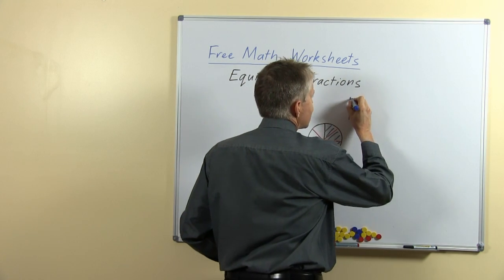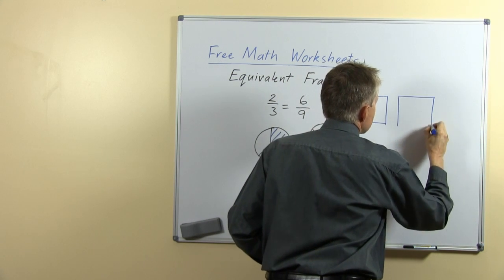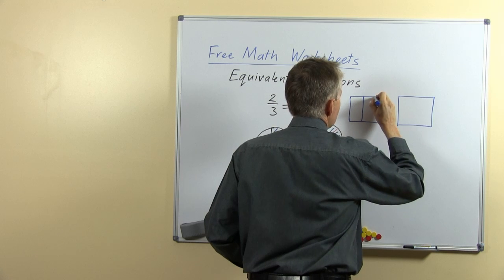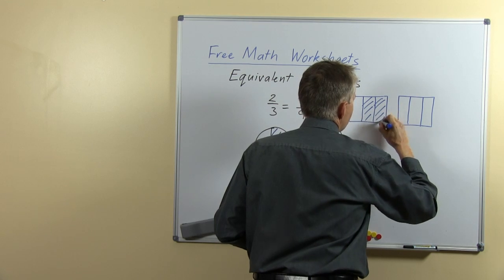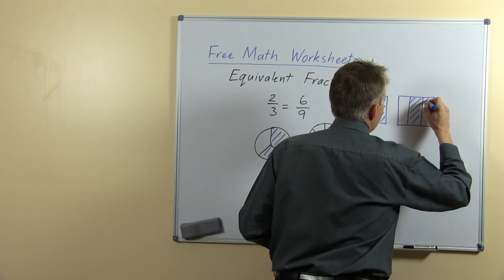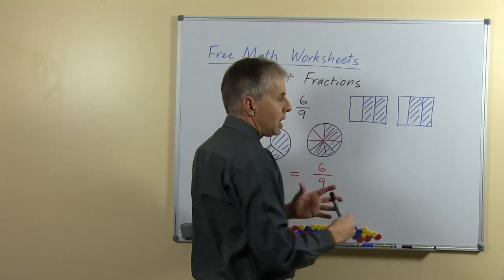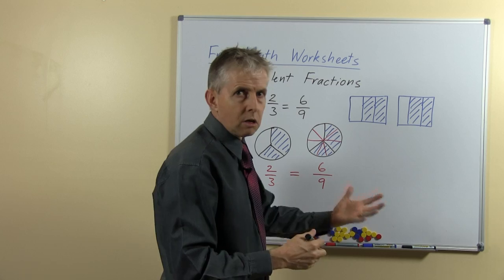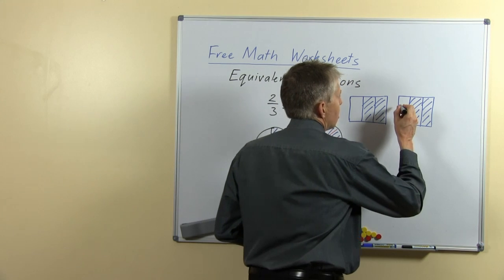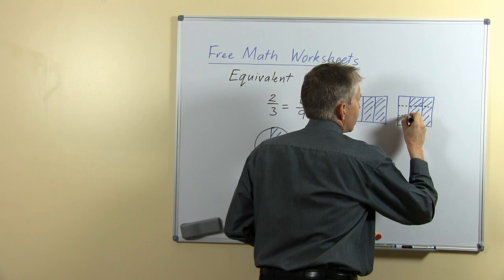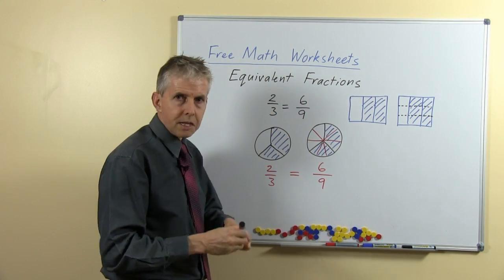We can show this with a rectangular region. I particularly like this way of showing it to students. So again we'll start with two shapes that are the same, we will divide them the same, we will shade the same amount. And so here again, of course, we can see there are two-thirds in each one. As an alternative to me drawing the lines, I could ask a child to come out and draw onto the second shape and say, can you make this into ninths? Assuming they understand what ninths are and they've got good knowledge of fractions, they'll be able to do that. And again we can see that two-thirds is the same as six-ninths.